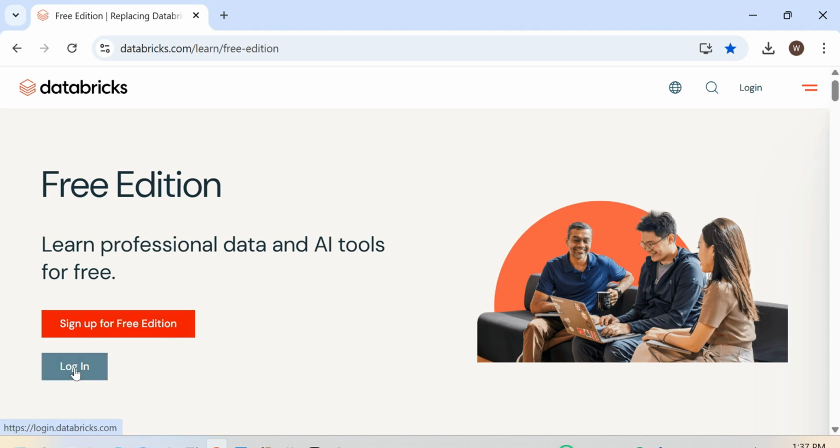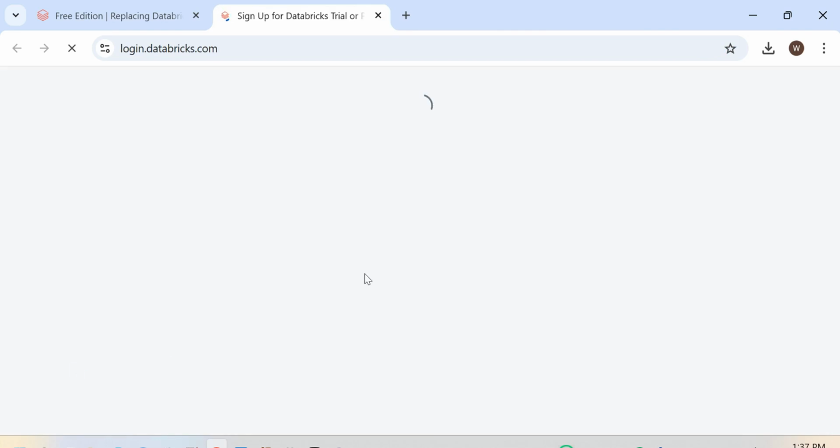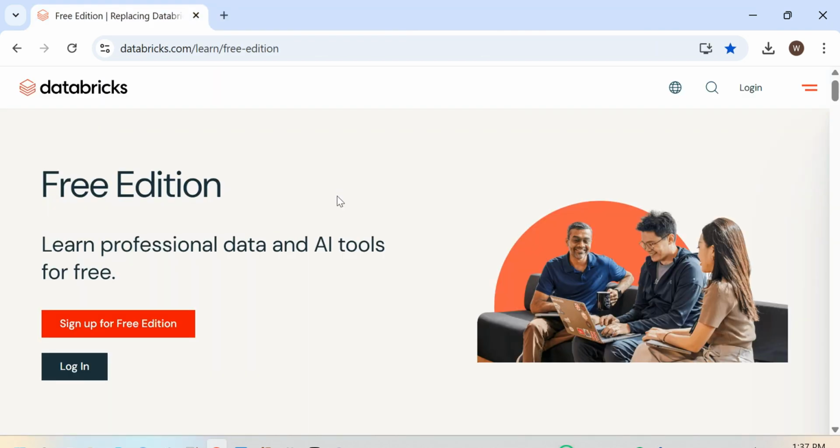So we can just log in. You can use Google and Facebook, for example, as accounts, but I use my email address to log in, then continue with email.